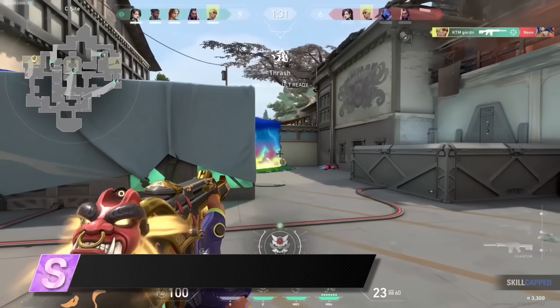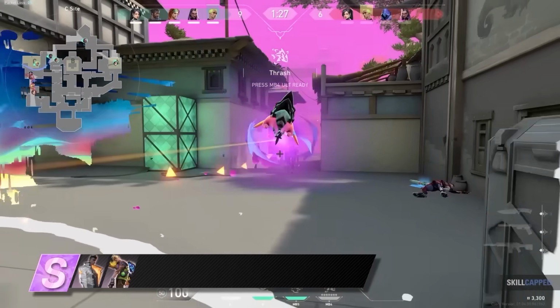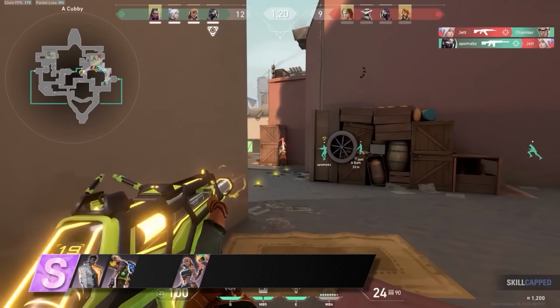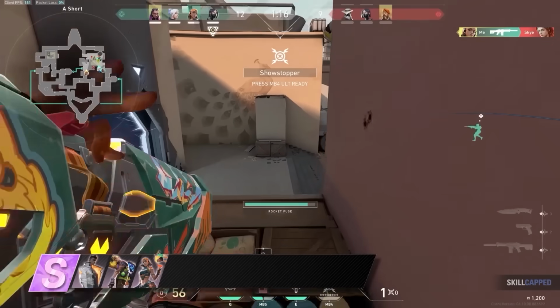First off, in S tier, you should be 100% prioritizing Phoenix and Gekko. They heavily rely on having their ultimate often to assist the team with taking space. Next up, we have Raze. She'll often be the go-to agent you'll see pro teams give ultimate orbs to over on offensive.